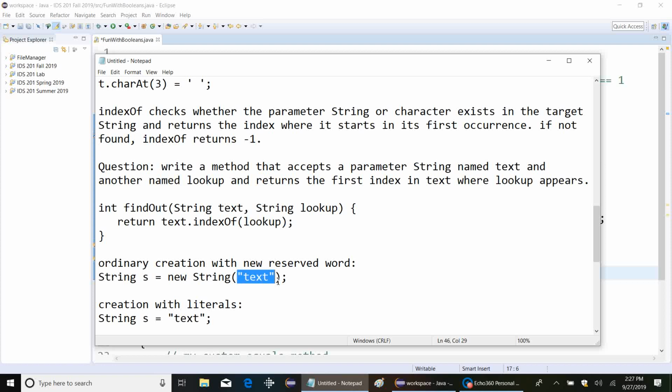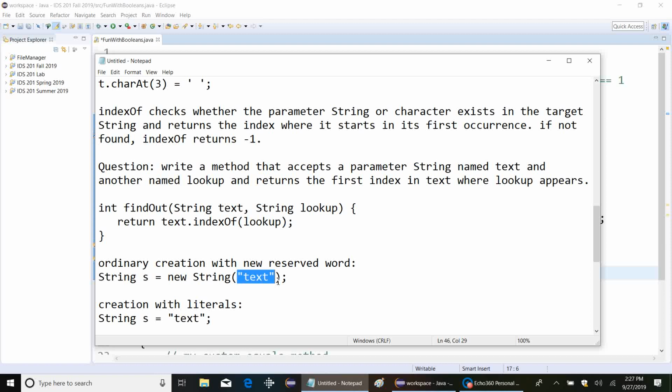It is a new object. If I create it as this literal, then s points to this literal wherever it is stored in memory. Here I'm calling the constructor method. Here I'm just referencing something that already exists in memory. Will it give an error or something? No, within the IDE, this automatically makes it exist in memory. The fact that my program includes this literal means that in order for the program to run, that literal has to be stored somewhere in memory.